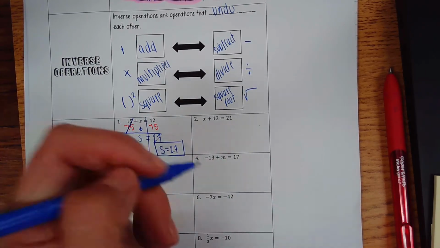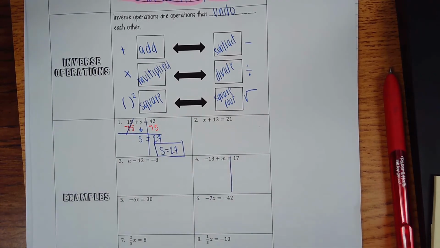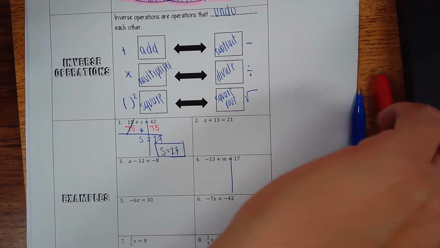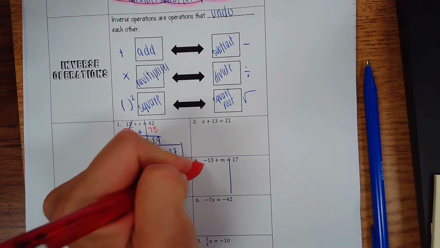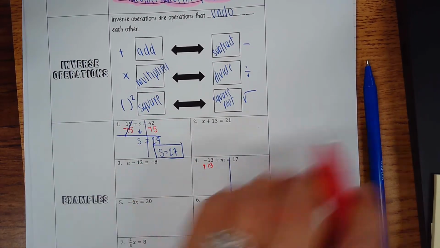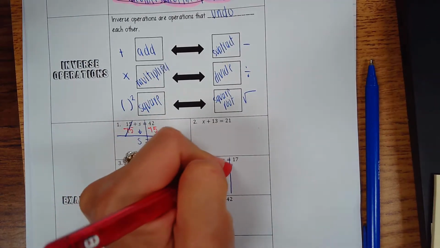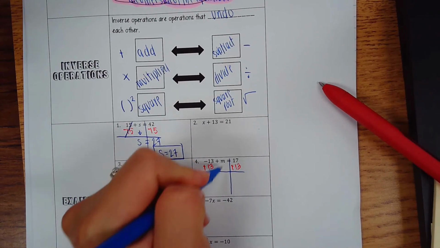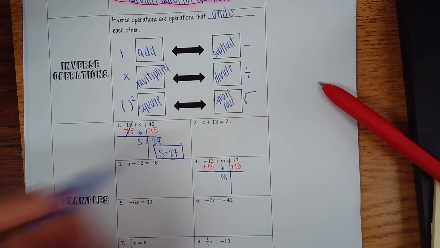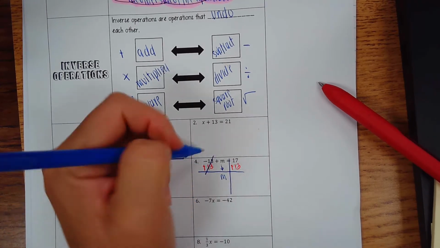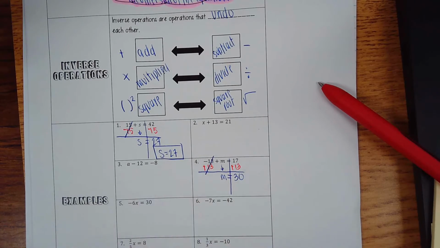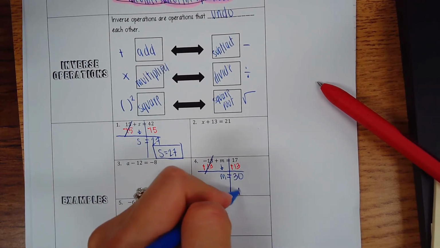All right, I'm going to jump over here to number 4 with this 13. I'm going to draw my line down the equal sign, and you can do that if you want. You don't have to. I'm going to add 13 this time because it was a negative 13, so I'm doing the opposite. And what I do to one side, I do to the other. I bring my M down. These 13s cancel out, and I'm left with M equals 30, which is all by itself, so I'm good to go. M equals 30.